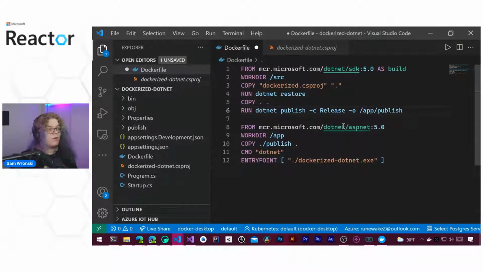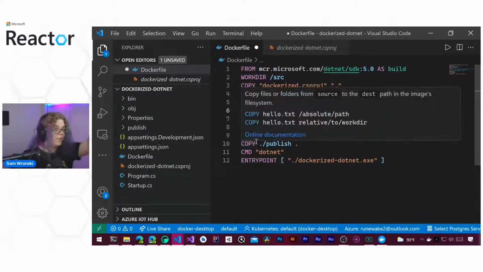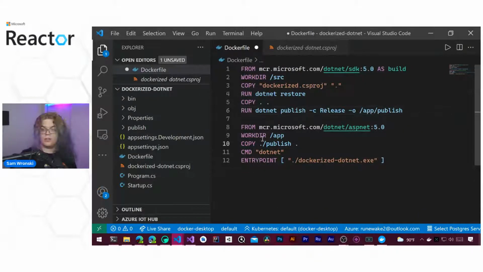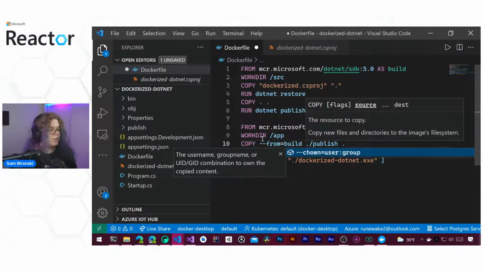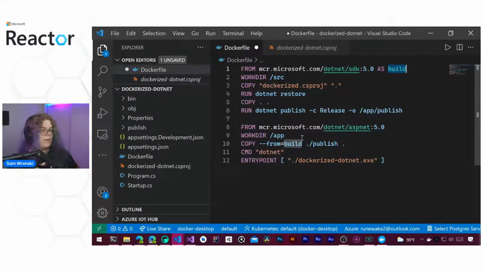And so from there, we actually need to work on what's actually going to run this. We've done most of this work already. The only difference now is that instead of copying this from our local directory, we want to actually run the published version that we created in this staging build. So we're going to use the from command. What this does is pulls it from whatever your name is. So in this case, build. We're going to grab this from our build, same name there. And then we need to grab it from that directory. So wherever we publish this, in this case, app publish. And then we just need to drop that again into the same directory.